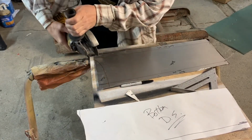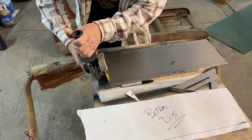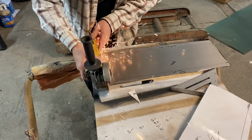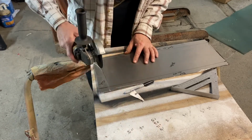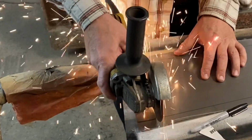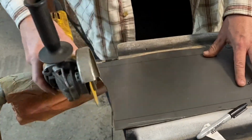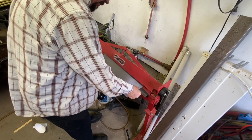Again, we're going to just do the cutoff wheel technique that I showed you last time, back and forth. Probably actually do this one just this way, not back and forth, so I can make sure I get that, just to cut that edge. This will have a flange on it eventually, but for now, we're just going to rough it in. So again, this is the bottom, so the bends come this way, so we're going to make sure that we get that in the brake properly.